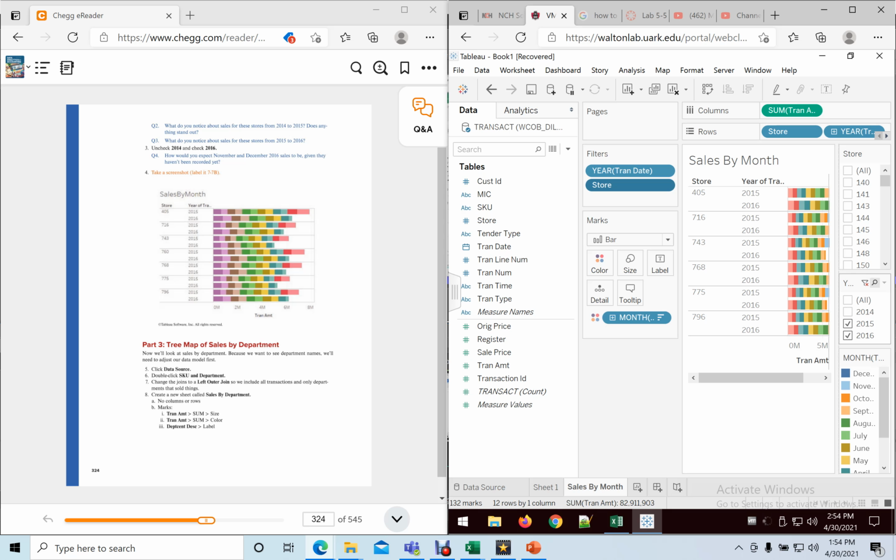Tree map of sales by department. Now we'll look at sales by department because we want to see department names. We need to adjust our data model first. So data source.